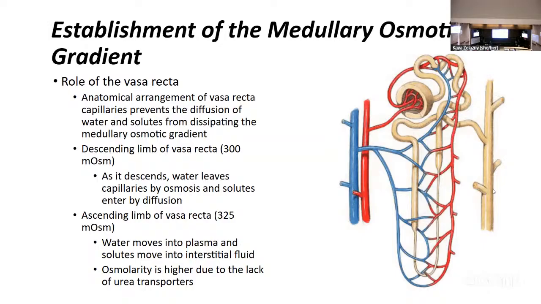Okay. The final little detail to add on to that medullary osmotic gradient is the role of blood flow. So the vasa recta are these straight up and down capillaries that we can see along the loop of Henle. Okay. And the way that they're arranged looks so structured, kind of mirroring that loop of Henle structure, because these capillaries are helping us from washing away this gradient.